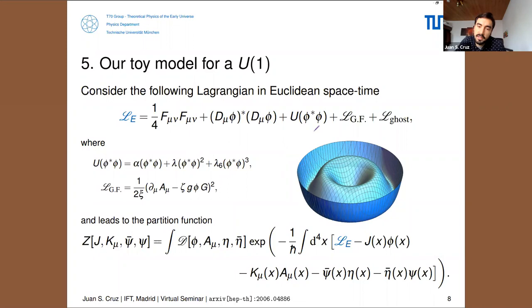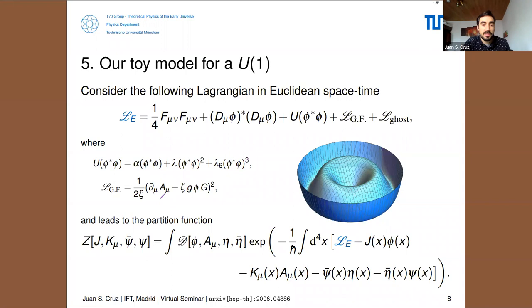For gauge preserving reasons, we have to deal with the phi star phi combination in the potential. And if we are to have two different local minima, then we are forced to consider potentials that have a phi star phi to the third power, namely a potential that includes a phi to the sixth, if you want. So if you want to stay within polynomial potentials, then this is probably the lowest order that gives you two vacua at tree level. And well, sadly, this already poses some complications, but those we will deal with.